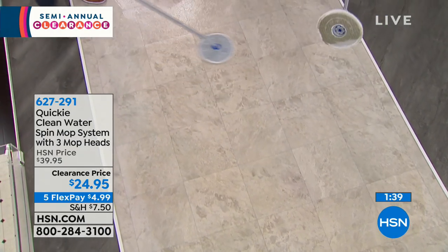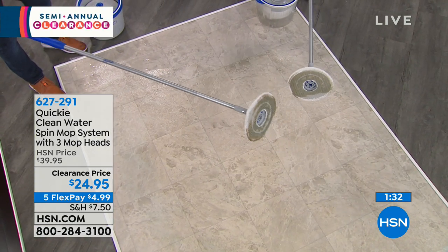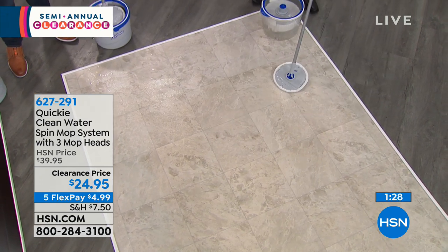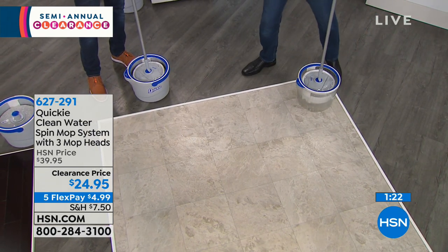So there we go, I want to show that dirty mop head. Remember what you do with your mop right now. You take it back to the bucket, you rinse that out, but that's it. No more clean water when you rinse that out, because now everything is basically contaminated. So now you loosen that handle, just this bottom piece right there.